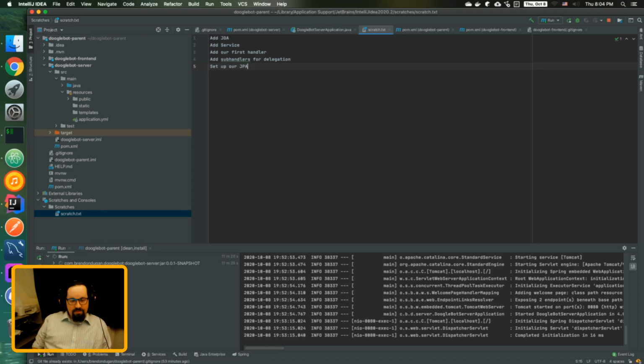But one of the problems that I'm having with DougleBot is that in order to ensure that server messages are being handled in a way that's efficient, I'm storing them in memory, which is great, right?